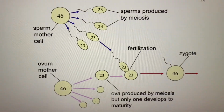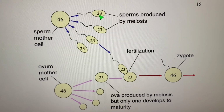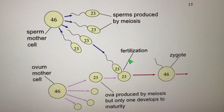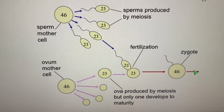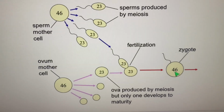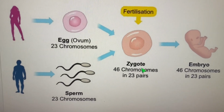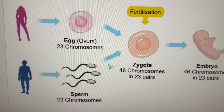Some folks produce the small gamete. We call them sperm makers. Some produce the large gamete. We call those, that's right, they make eggs. And then if 2 gametes fuse together, we call that fertilization. And the new cell has got a mixture of genes from both mom and dad, and we call that a zygote. And then, of course, that zygote's got the full set. Humans have 46 chromosomes.